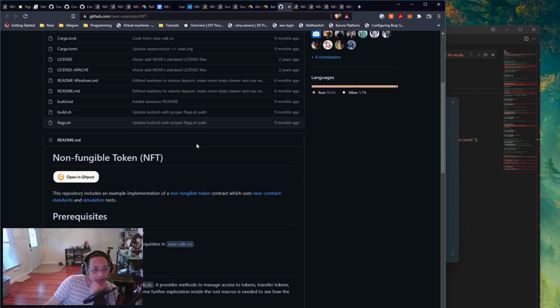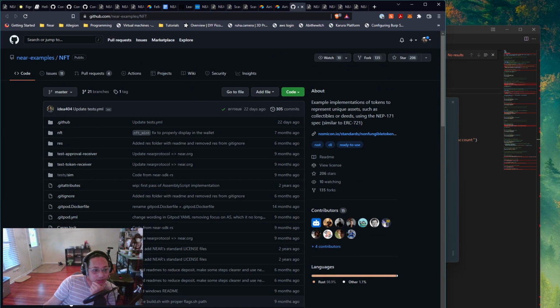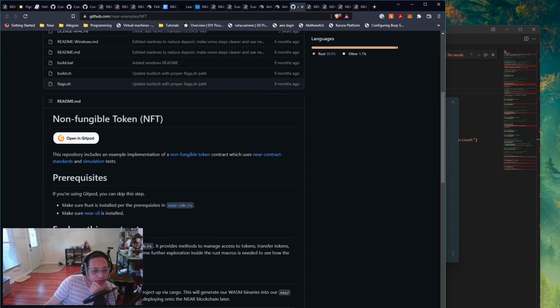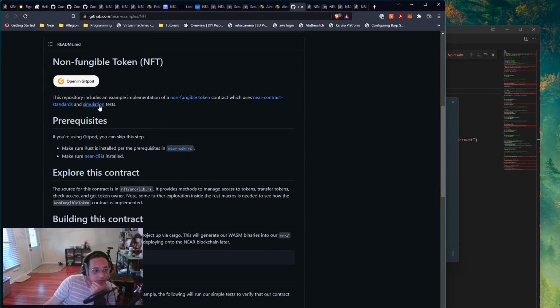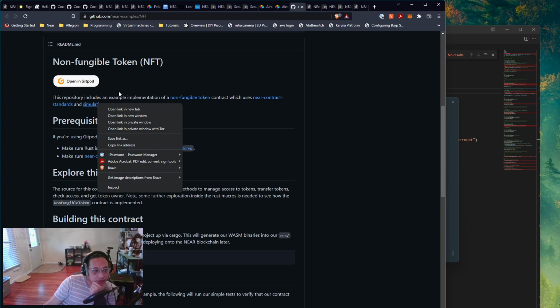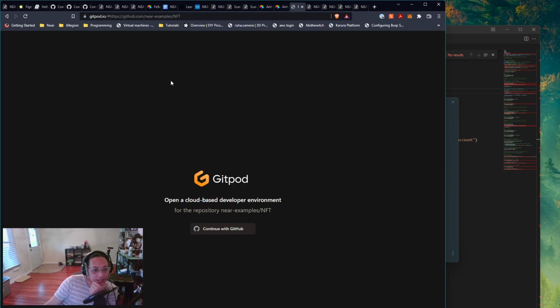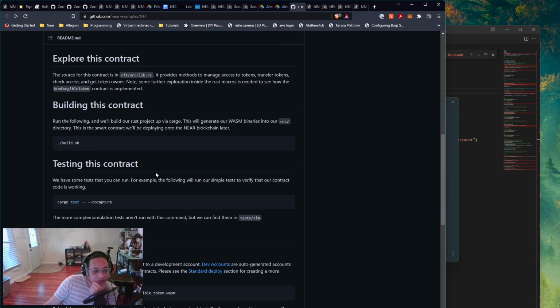And then here's the NFT. This is a bit bigger. Opening Gitpod. Oh, no.